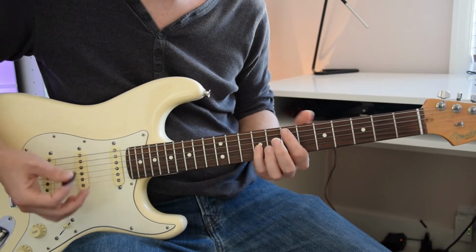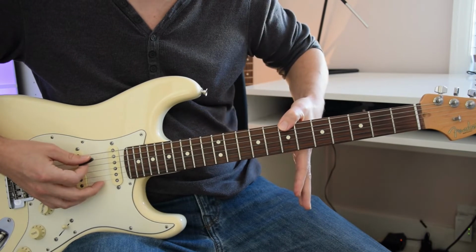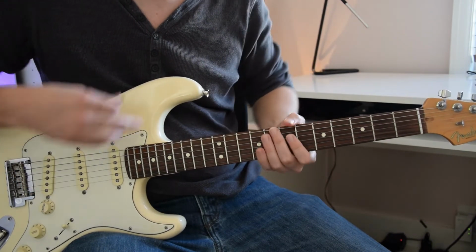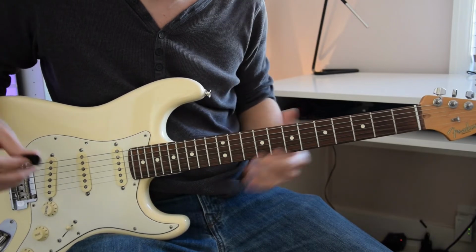It would sound weird. So what we have to do is find a way to play the B note, which is the 7th fret on the E string. We'll cross that bridge when we come to it. Just thought I'd mention it now for the theory part of it.